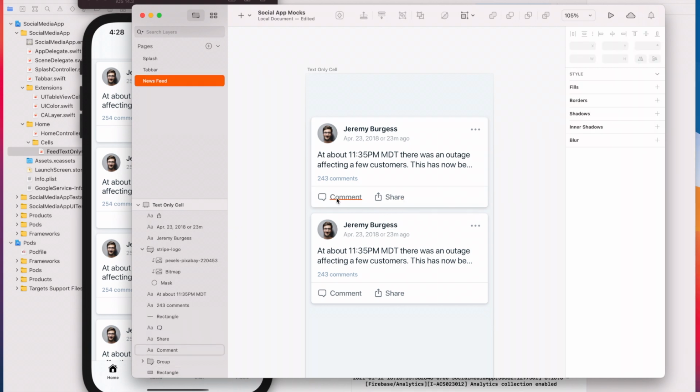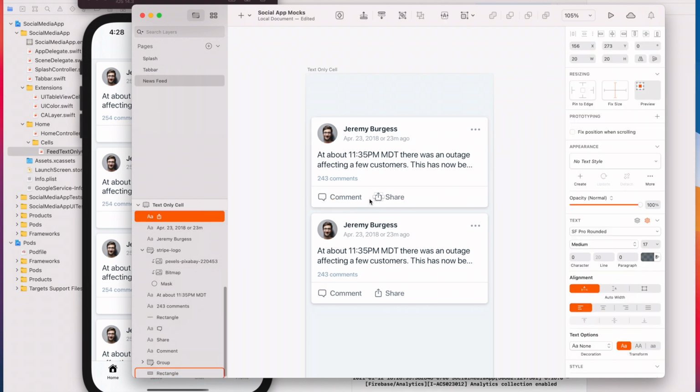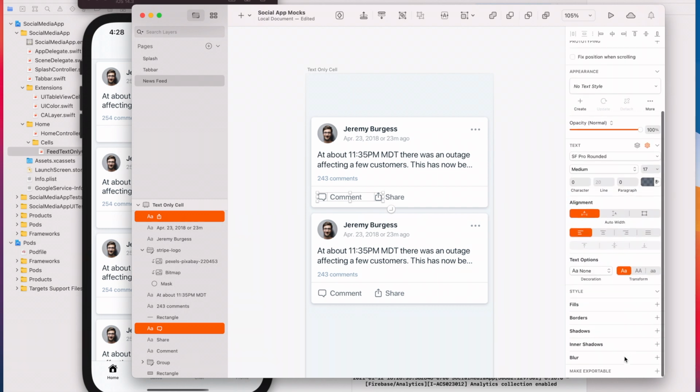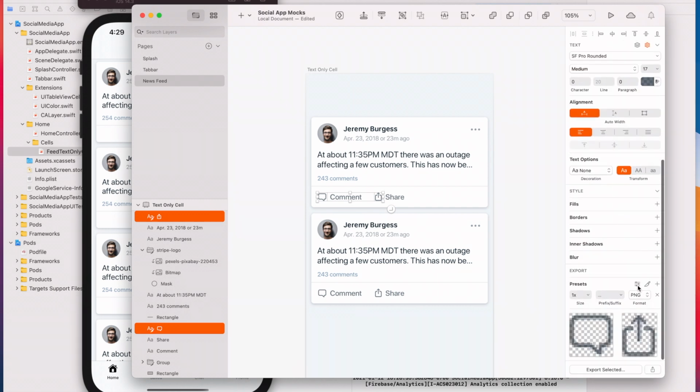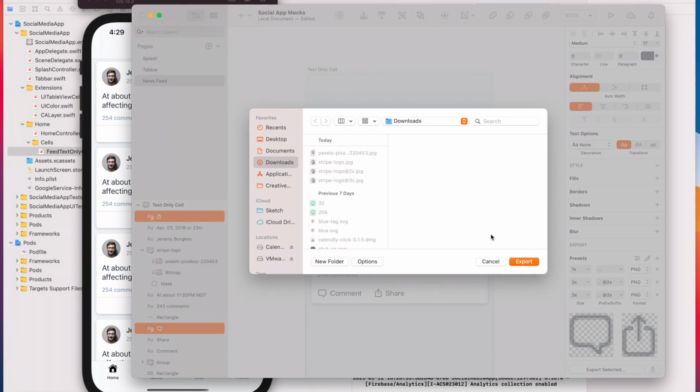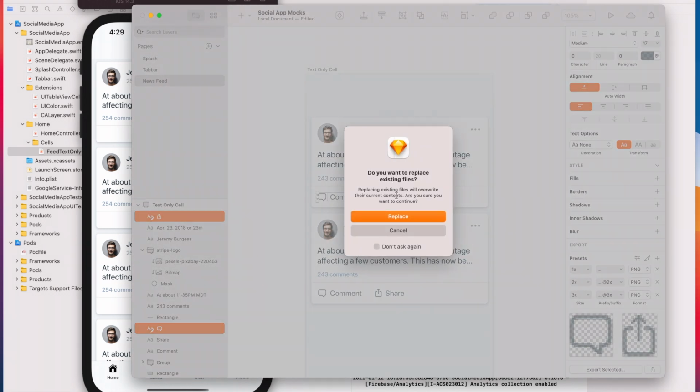The last thing for us to do is to add these images with this text. And we'll go ahead and do that now. So these we can just export. And then we can just put them in our assets folder.